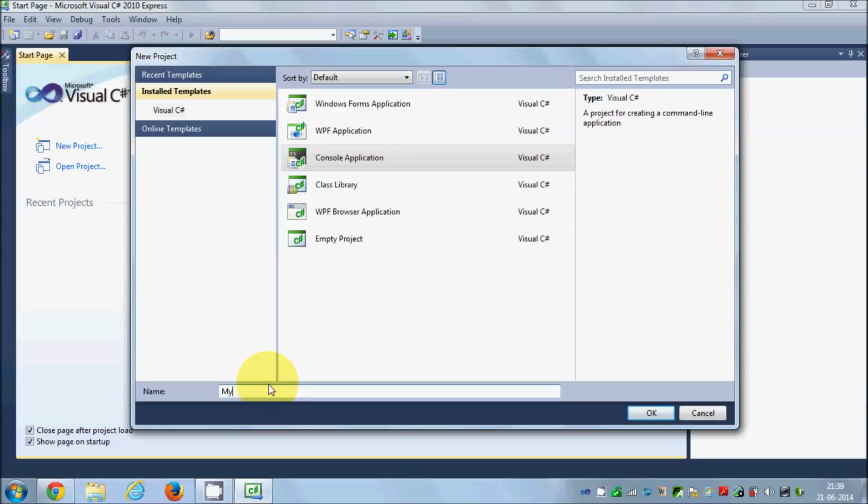So for example, I will give the name of my project as MyProject. And notice that I have started the name of my project with a capital letter, and the other letters of the word are small letters, and when you add a new word, it will come with a capital letter and the other letters are small letters. So it's like a camel pattern here, right? And just always start with a capital letter and click OK.